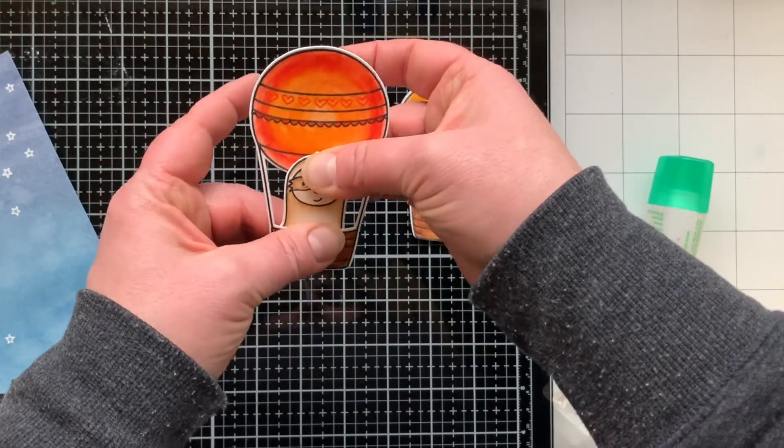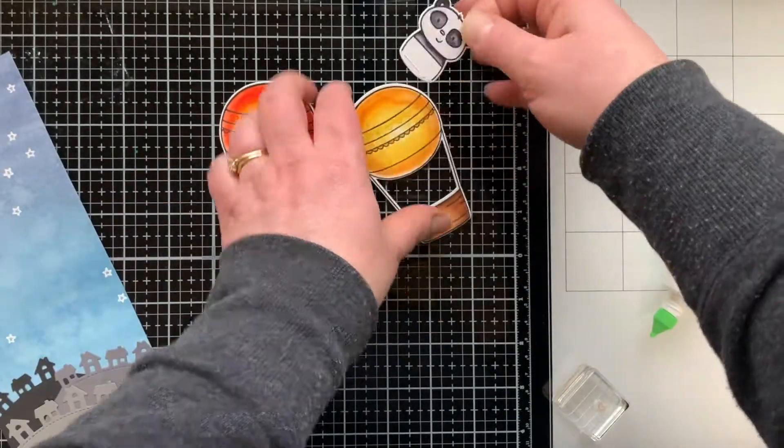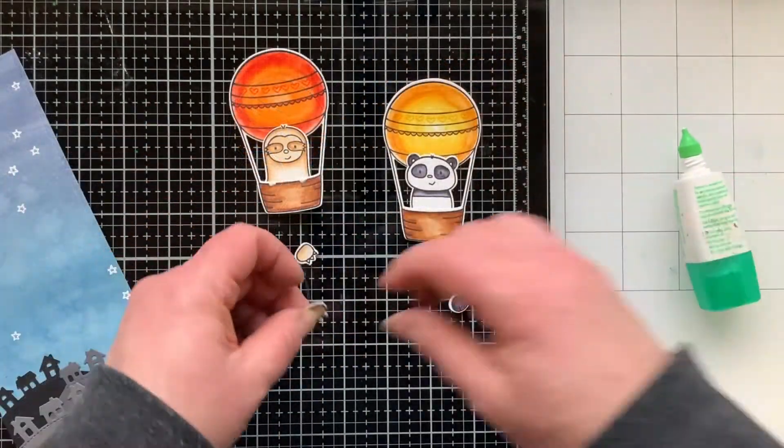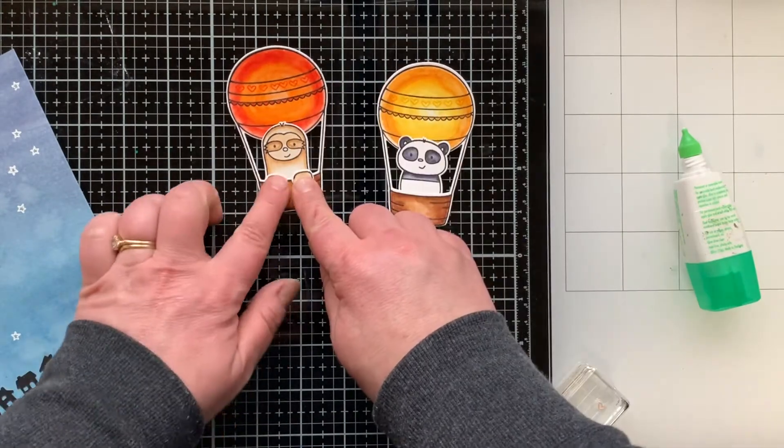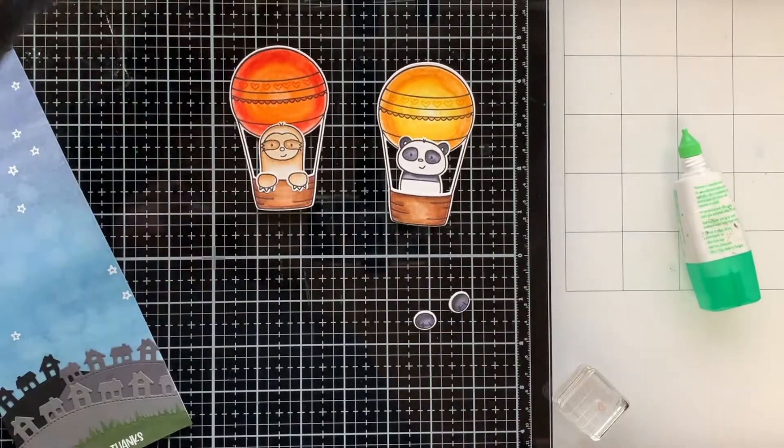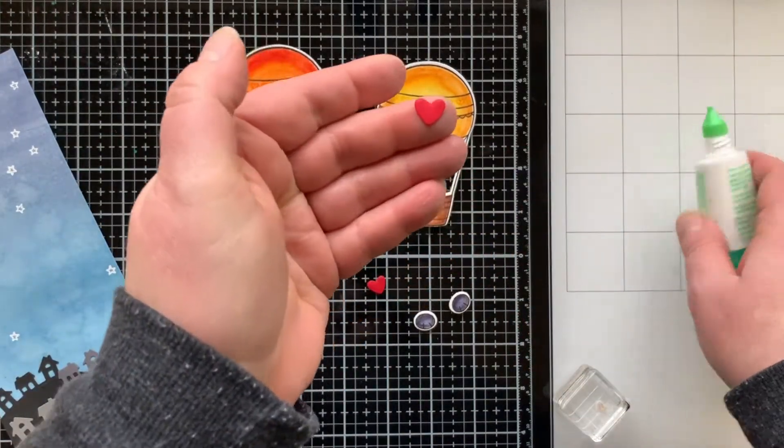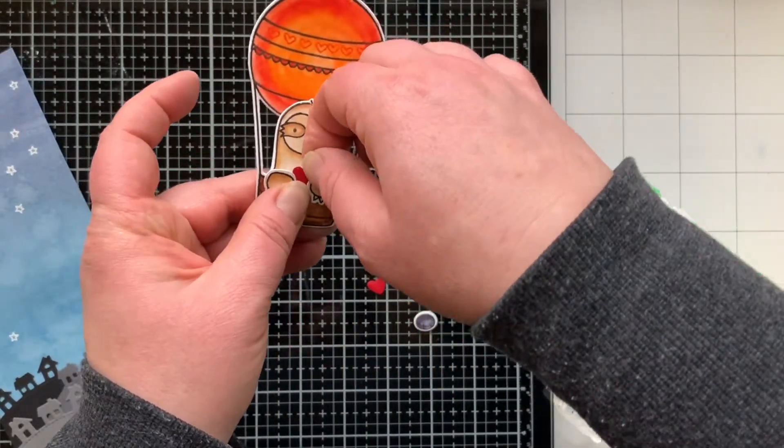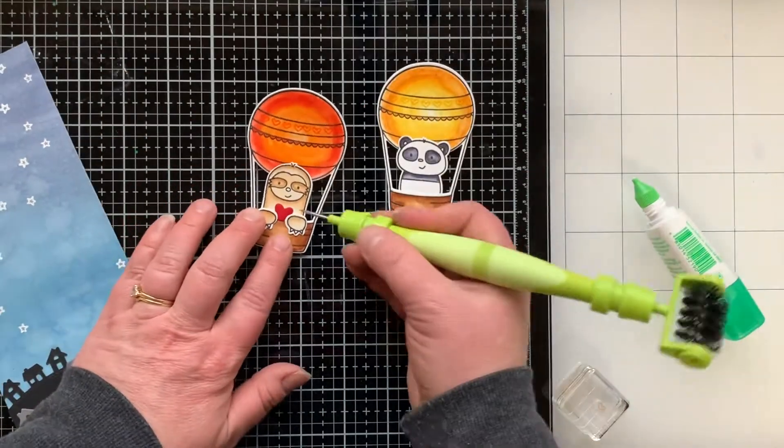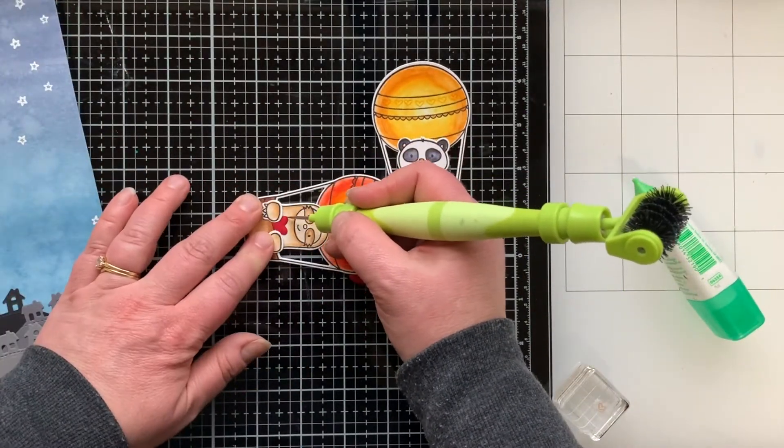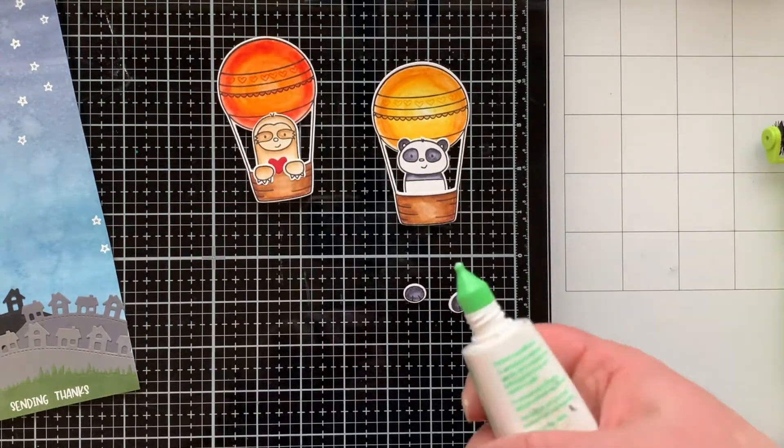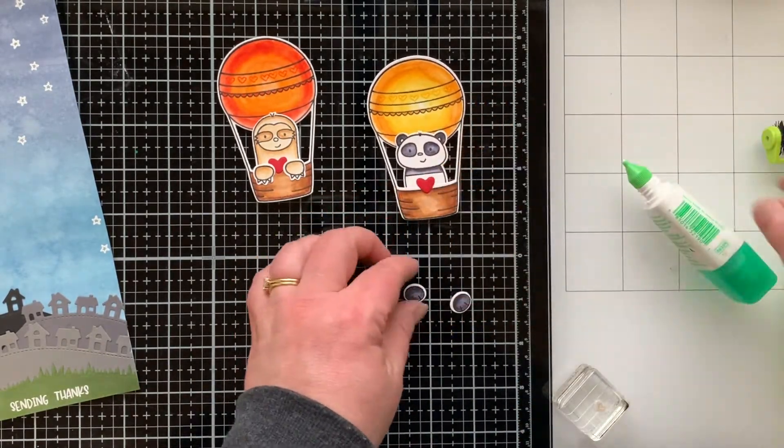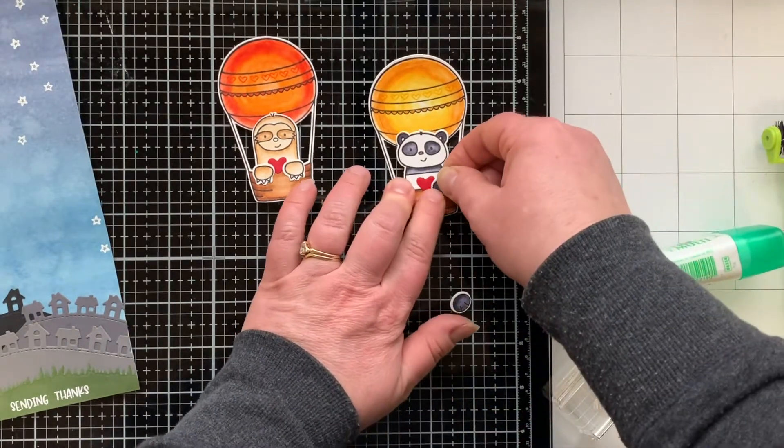Now it's time to glue in the critter, so I am putting the sloth into the orange balloon, a little bit of glue at the base and then a little glue on the back of his head, and he fits and sticks into that balloon really well. The panda gets the yellow balloon. Then I'm going to add their paws, and then I also die cut a heart using a die from the peekaboo pals die set. It does have a matching stamp that goes with it, but I just wanted the die cut heart. I thought it would be cute to have them holding something, so I tucked that in behind his paws. I'll repeat the same thing with the panda.